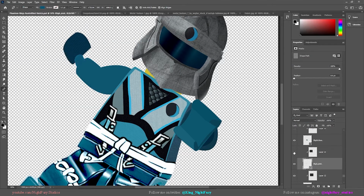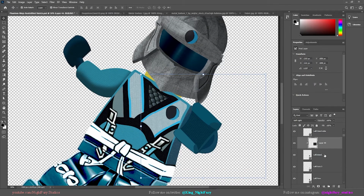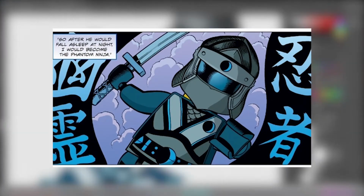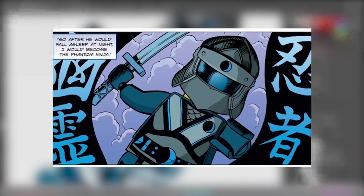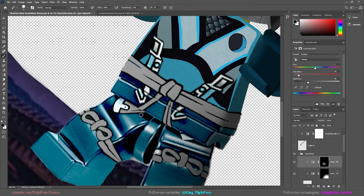I also used several adjustment layers to get a sense as to where my light source was coming from. It wasn't exactly the same light source as the 2D drawing, but I didn't like where the light source was coming from in that drawing, so I decided to put it somewhere else. I also made some tiny adjustments to the legs, by the way.